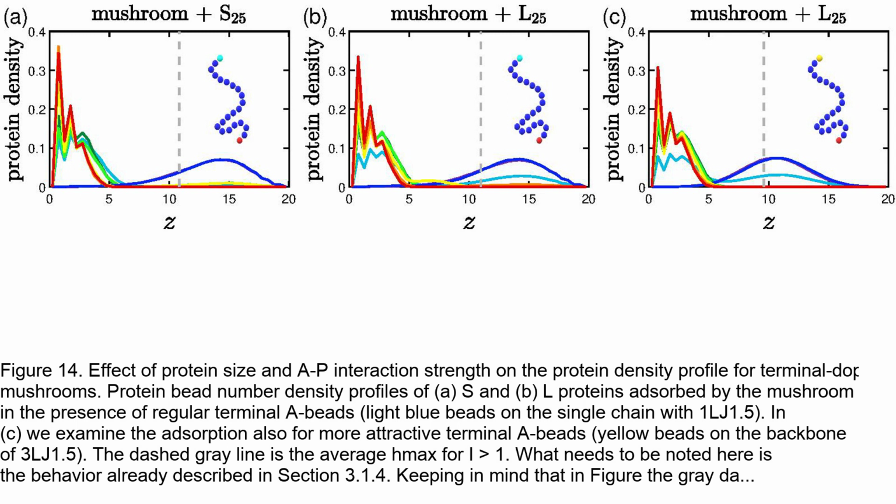Additionally, Figure 14 shows that the strength of the attractive interactions between the proteins and the wall surface affects the adsorption behavior. Higher attraction leads to an increased amount of adsorbed proteins, especially for lower grafting densities. The figure also indicates that the location of the attractive A beads, either in the backbone or as ligands, can influence the adsorption behavior, with different effects observed for different types of coatings.